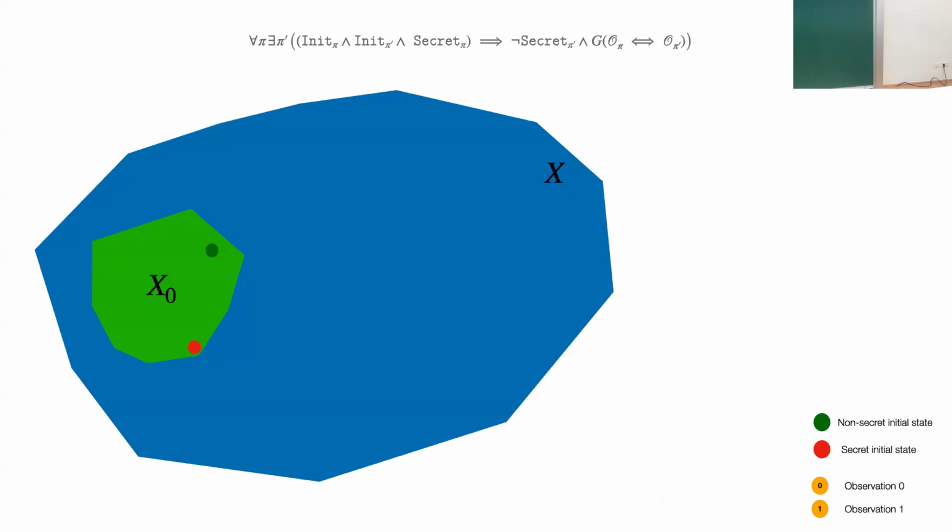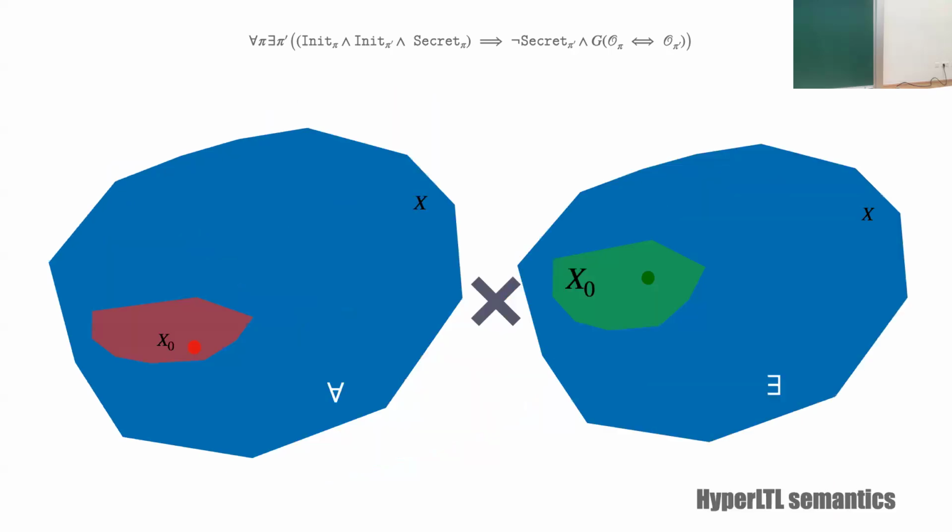Okay, so again, with the picture, we have our system. We have initial states. We have two kinds of initial states, not only two, but two kinds really. So I would break this, maybe the top one would be green, the bottom one would be red. These are your non-secret starting states. These are your secret starting states. You want to show that for every choice of trace from the initial secret state, the sequence of observations that you would get is possible to mimic from the non-secret starting states. Right? And that's what we would like to get a proof for. We would like to get a kind of local proof for that fact.